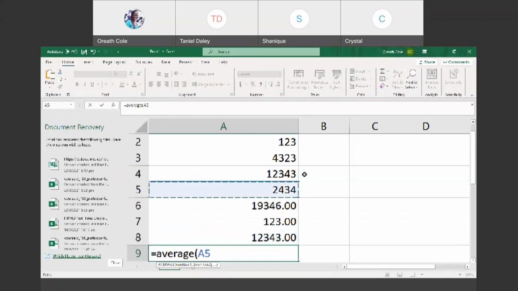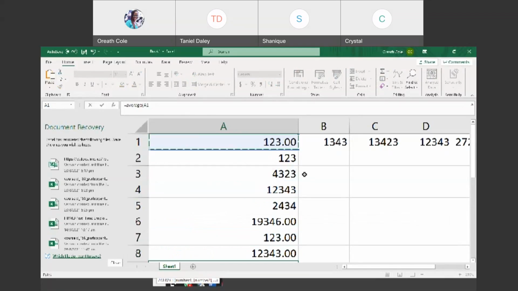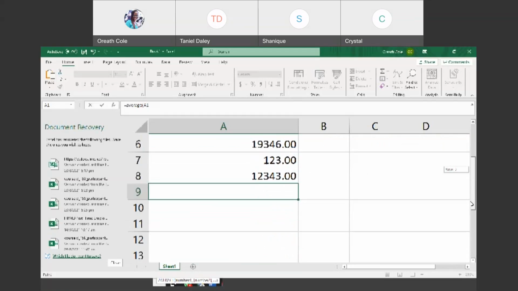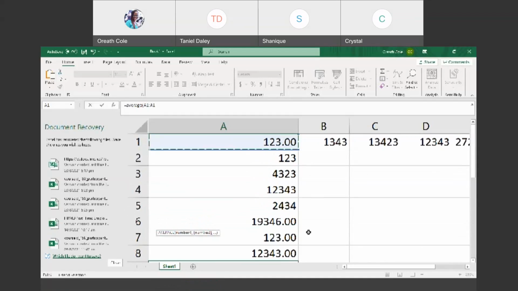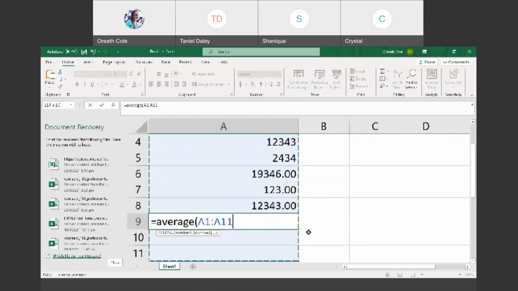This it will be A1. Right. I think you're supposed to stop at A5, same way. Good. What comes after the A1? The colon, A5. Right. Good. Close bracket. Enter.